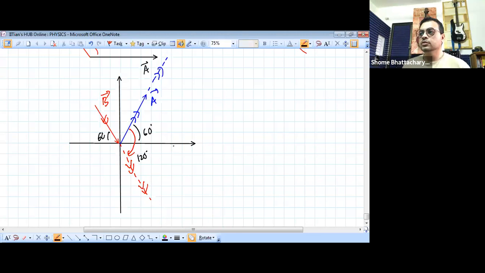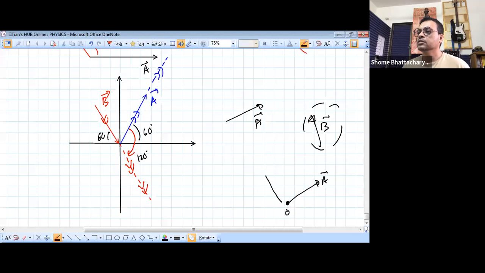So that's why I'm saying that especially in the beginning, if we find all this a little confusing, there is a very simple solution. Any two vectors are given anywhere, it doesn't matter, A, B, C, any two vectors. Pick them up and draw them from a common origin. Pick up this vector and place it over here. And then it's very easy to understand what the angle is.